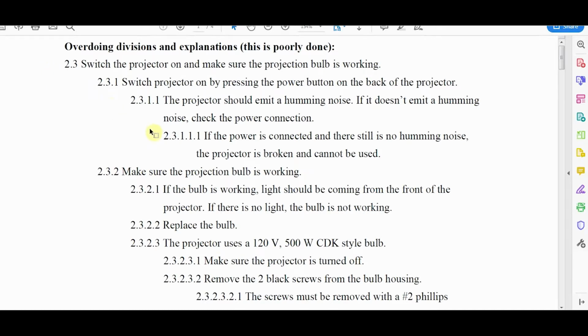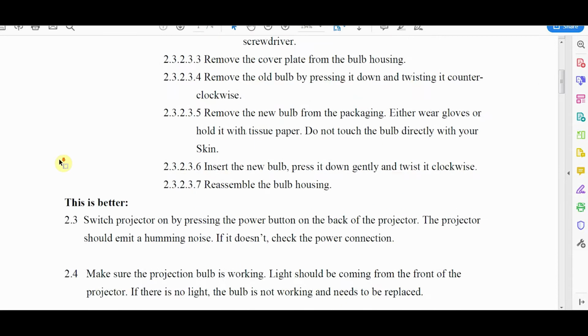So one of the ones I worry will throw students off the most is this first one. I've got this kind of extended example here of an SOP that is just being overdivided. We've got section 2.3, and then that leads to subsection 2.3.1 and then 2.3.1.1 and so forth. This is bad practice. I do occasionally see students do this. To be clear, I wrote everything in this document, but this is not an exaggeration. I have seen students who will divide and then subdivide and then subdivide to the point where the document becomes somewhat unusable.